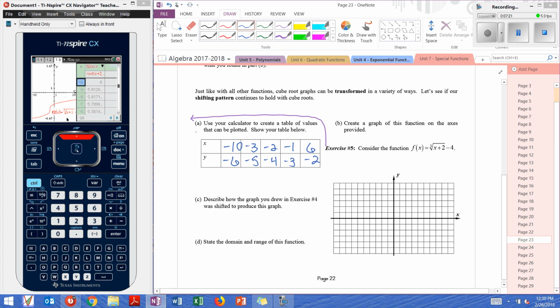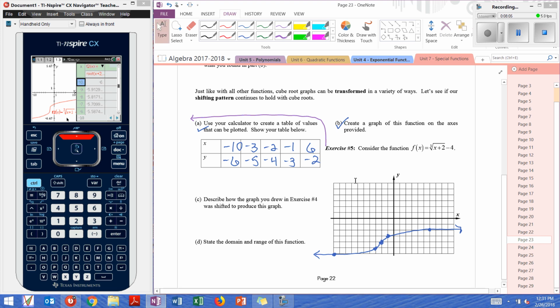So we did part A. Let's create a graph of this. So negative 2, negative 4. We're just plotting all these points, and then it's at 6, negative 2, and then negative 10, negative 6. So almost off the graph, but not quite. We're going to make our cute little squiggle. And there we have it. B's done.